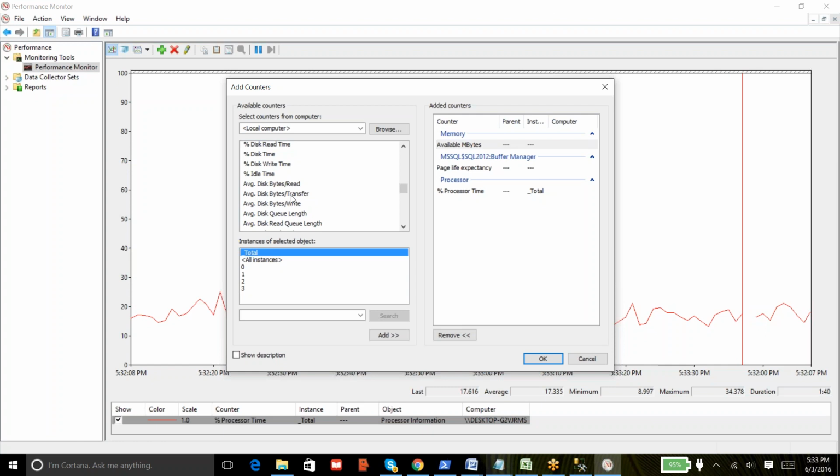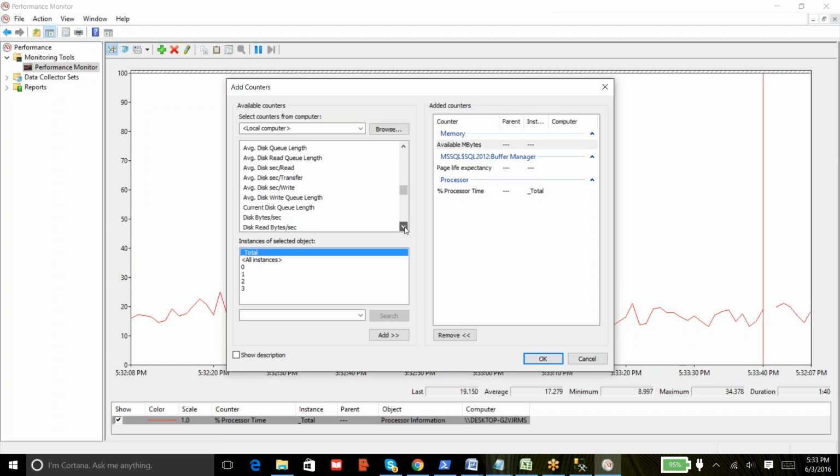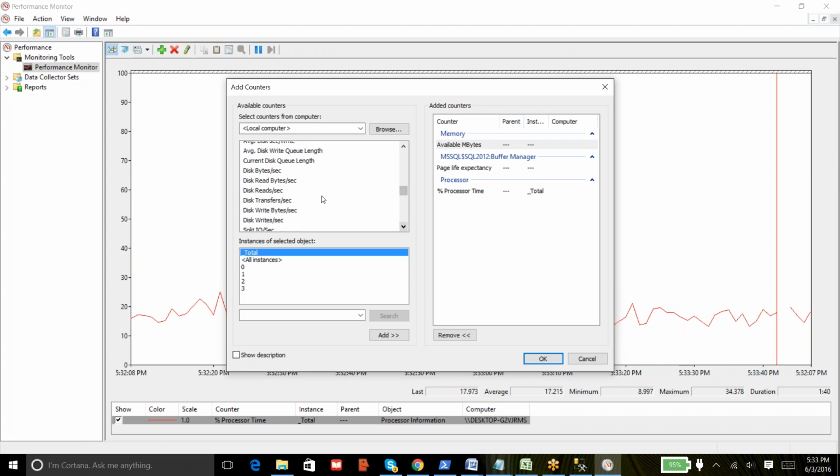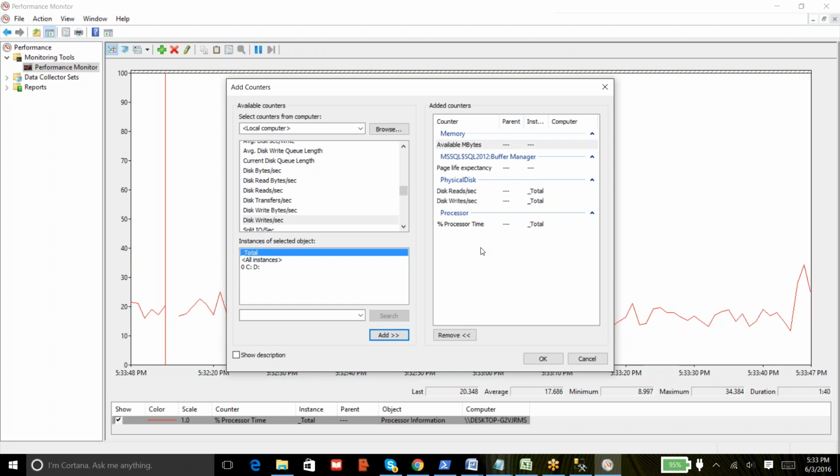So the disk reads per second and disk writes per second. As it sounds, it does the same: how many reads happened in a second, and how many writes happened in a second on the drive. If you have very bad storage, it's going to take more time to perform reads and writes. So, especially for production servers and for OLTP databases, we should have efficient, fast storage.